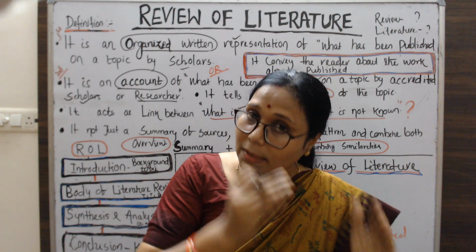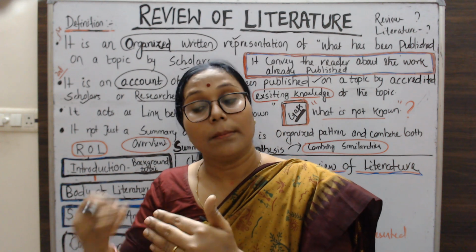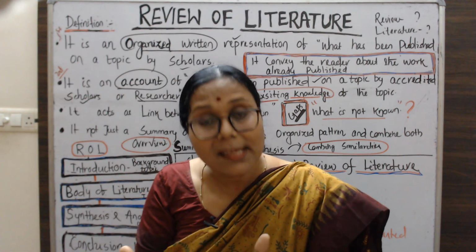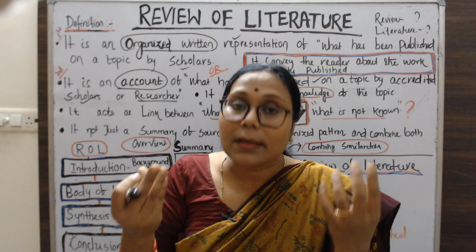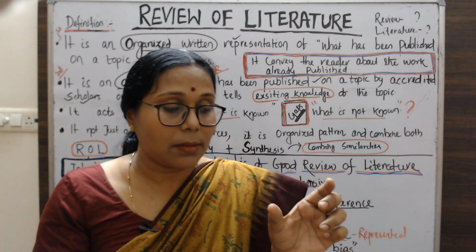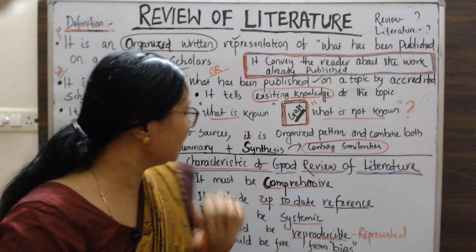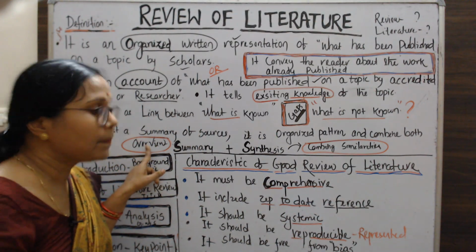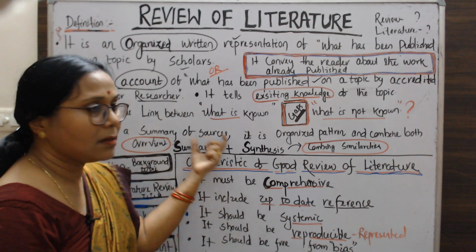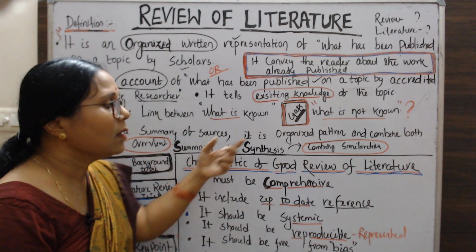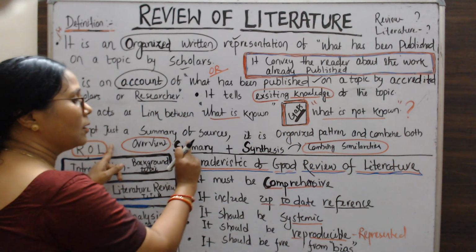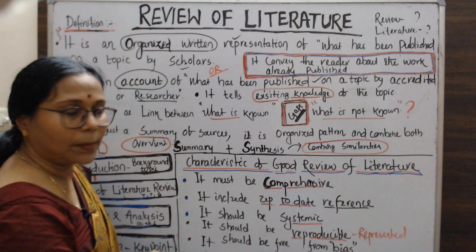It will be a summary and also a synthesis: the organized knowledge, an organized pattern of combining the similarities and identifying the gap between the research. So this is synthesis. The summary is the overview of a topic, and the synthesis is combining the similarities. So it is not just the summary; it is a combined, organized pattern of both the summary and the synthesis of the topic.